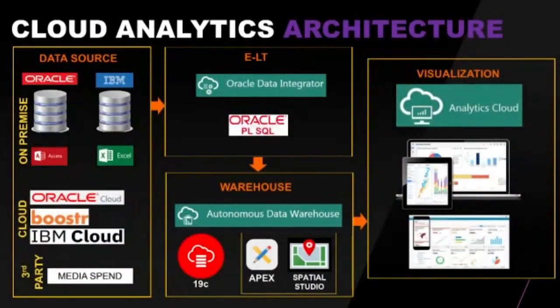Yeah, so it's probably not that unfamiliar to people. We have what we consider on-premise data sources, which would be Oracle EBS. We have a DB2. They're actually in separate hosted data centers, not anywhere near each other. We have our infamous Access database that is still somewhat alive. I'm trying to kill that off, and of course Excel always creeps in as a source, or more recently Smartsheet, my new favorite thing.